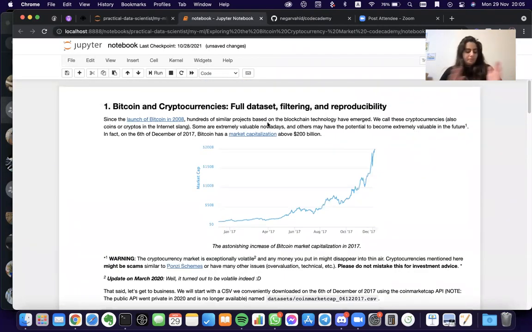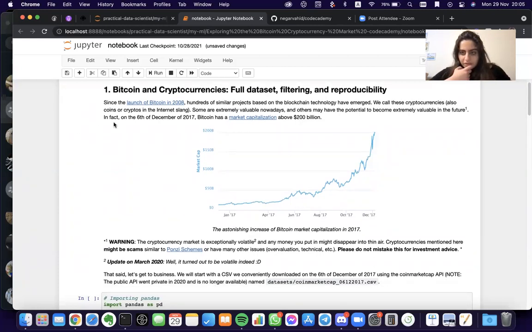Okay, so this event is basically just a project walkthrough of figuring out how we can understand cryptocurrencies and how we can extract meaningful information out of our data sets. And yeah, we're gonna mainly use matplotlib and pandas. So you should have a basic understanding of them, and also obviously Python because we're going to be using lists, tuples, I think dictionaries at some point. So let's get into it.